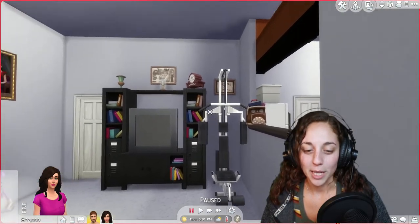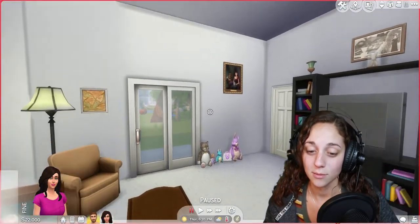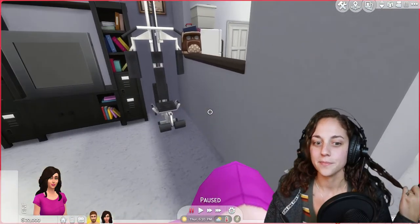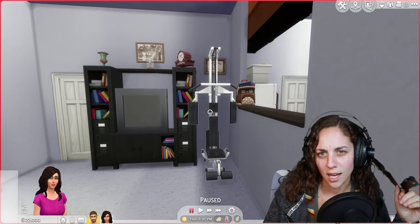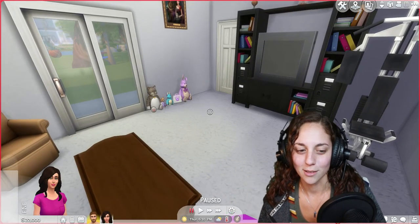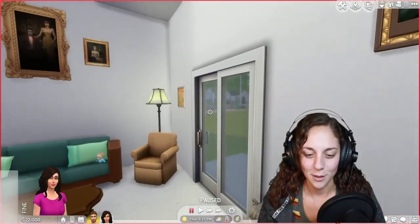We had an entertainment center, but since there isn't one in The Sims I just had to makeshift one. I couldn't match the wood color so I went with white, since everything else in the house is white — according to my mom, who decided that all the walls should be white except for the bedrooms, don't even get me started. My dad had his workout machine right here in the living room for everyone to see. And behind it was a little certificate — really it was a family contract that we all signed, like a promise that we would always be there for each other.